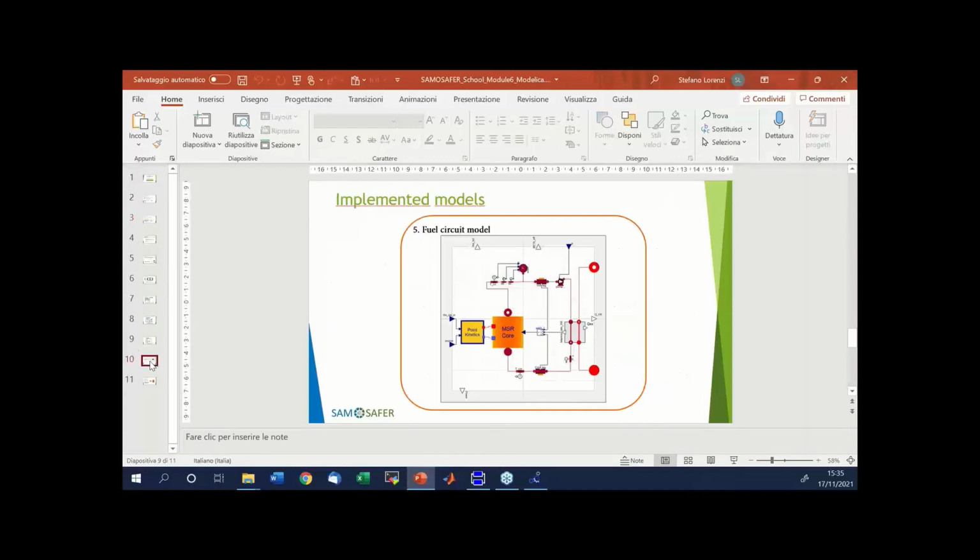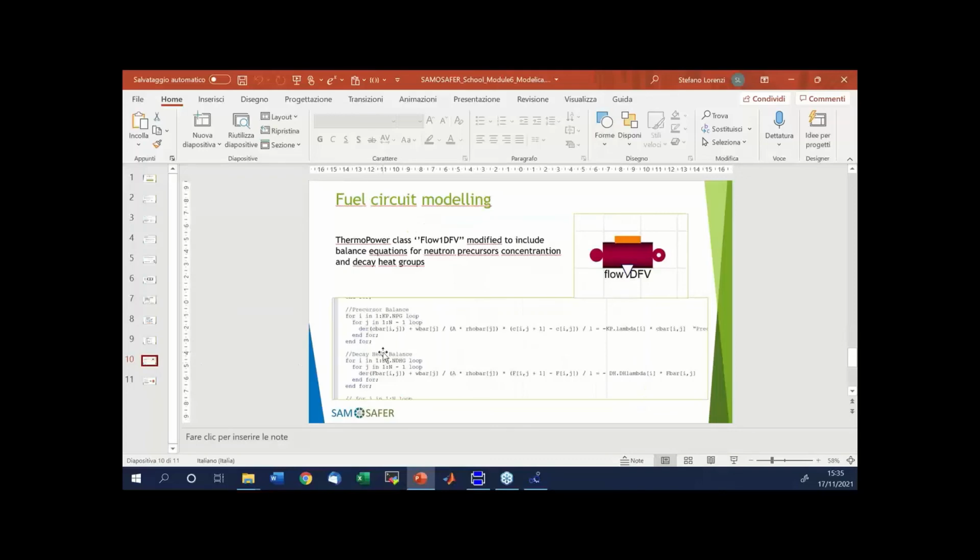Among that, I also want to point out one thing. This is the fuel circuit that we saw before in the demo environment, and one specific peculiarity of our system, the molten salt reactor, is the drift of delayed neutron precursors, and also the drift of decay heat transport along the core.